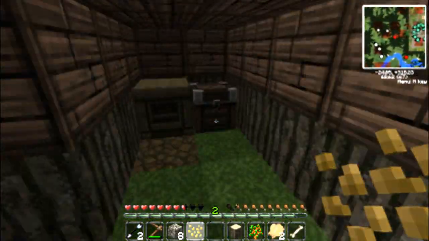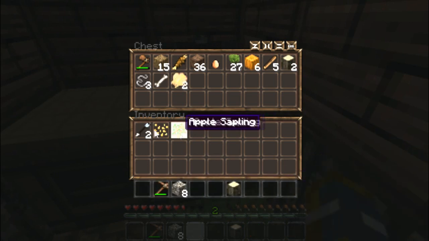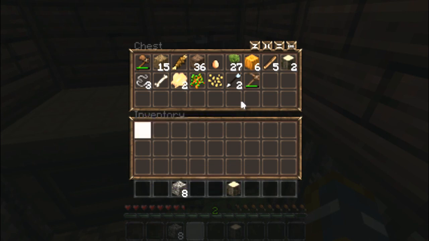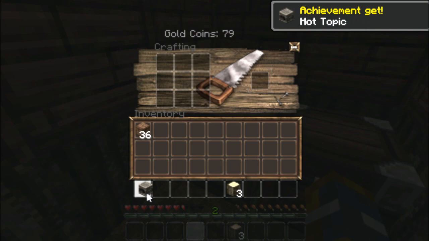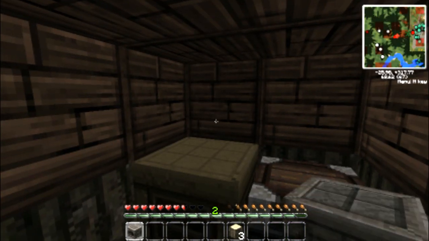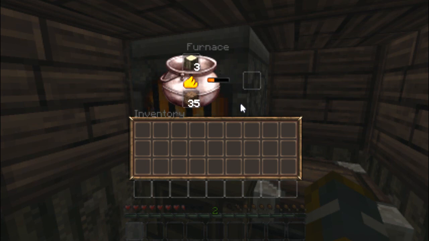Alright. I am going to put this in my chest, which I need to turn that off, so it goes right in my chest right away. And get some wood, that kind of wood, and make a furnace real quick. And then while that stuff's burning, I will be looking up how to get horses. Alright, so while that's burning, I'm gonna look up how to tame horses. It won't be more than a second for you though.